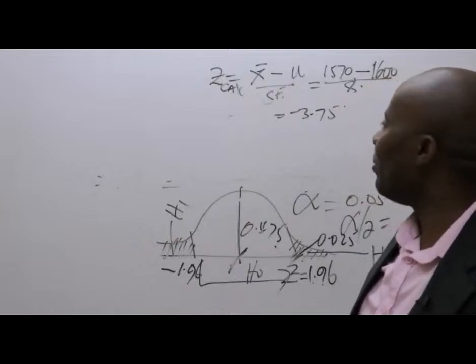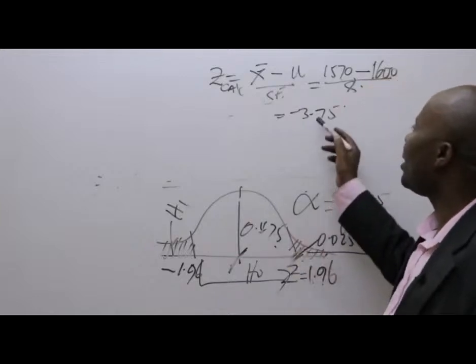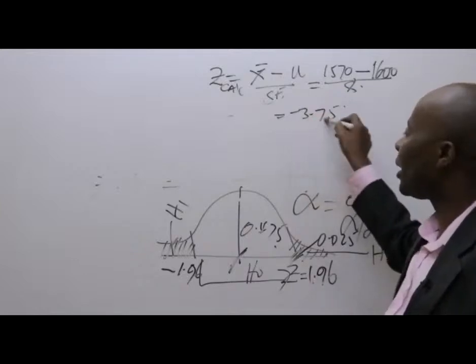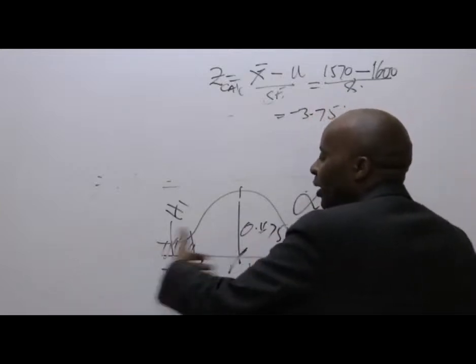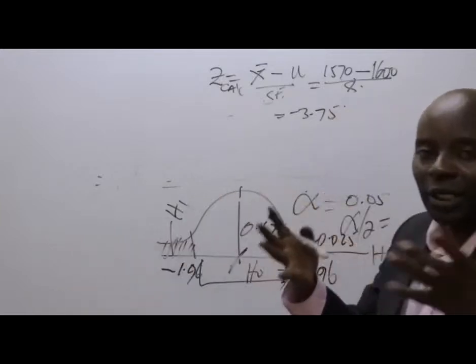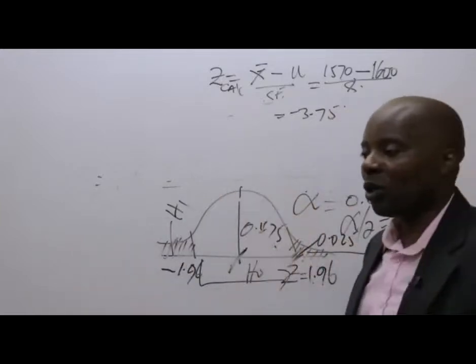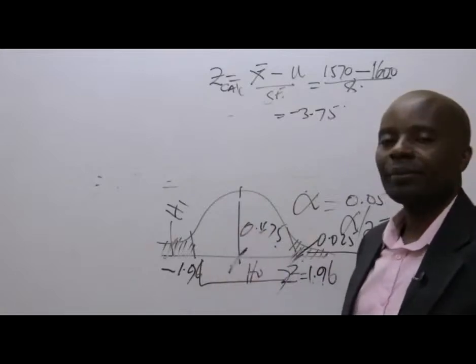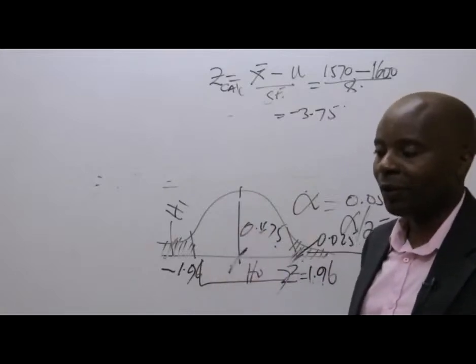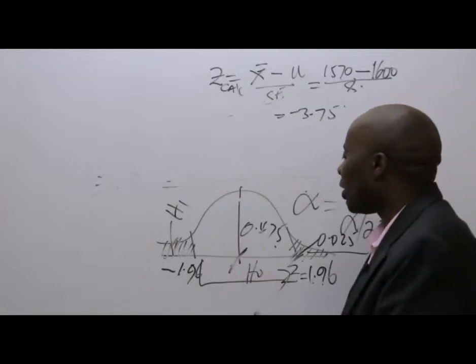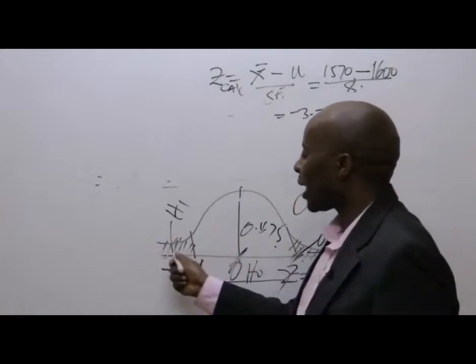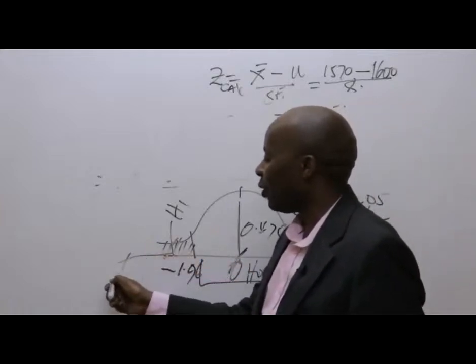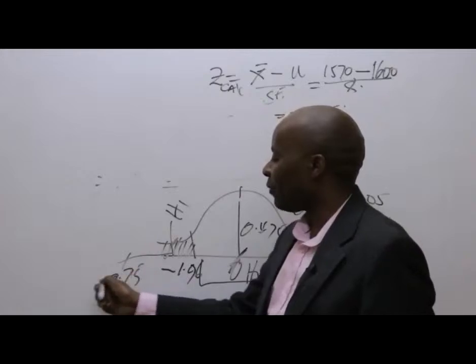Now, ladies and gentlemen, from there, place this Z calculated figure on your diagram. You have your number line here. Tell me whether it falls on a shaded area or an unshaded area. This minus 3.75, where does it fall? If this is my number line, of course at the middle I have a 0. As I go that way, minus 3.75 will fall here.